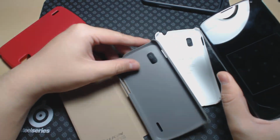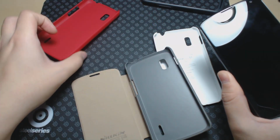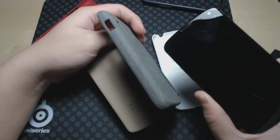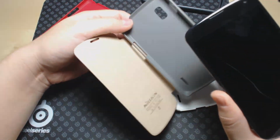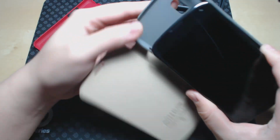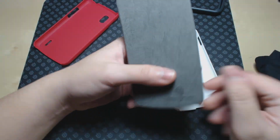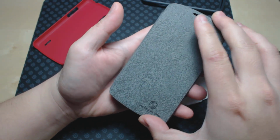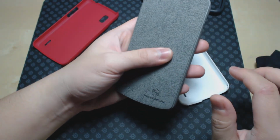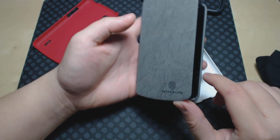A thing to note is the body for this one is the same as this one, just with the little tree textured PU leather skin that they taped over it, and it looks pretty good. And when you put it on, it actually feels really good. Like, it feels really solid. This thing, it doesn't slide. The flip cover doesn't slide too much. It doesn't move. It only opens when you really want it to.